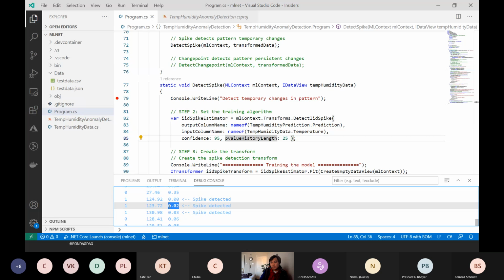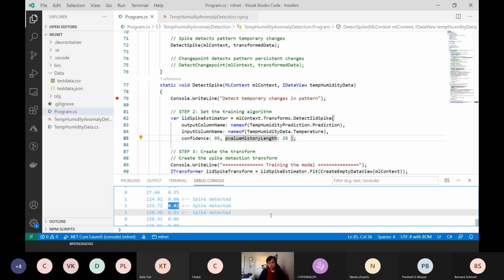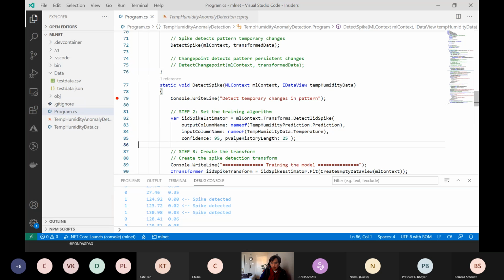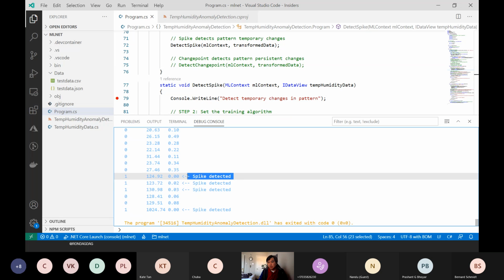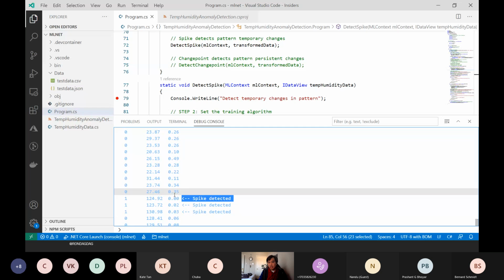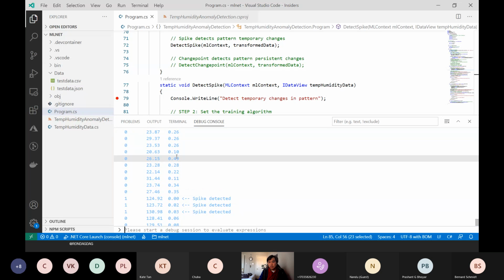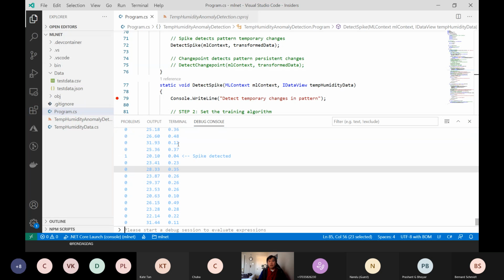This one is 98%. And then the p-value history length looks at the last 25 items. So this spike detected was identified because it looked at the last 25 entries, and learned from there, right?